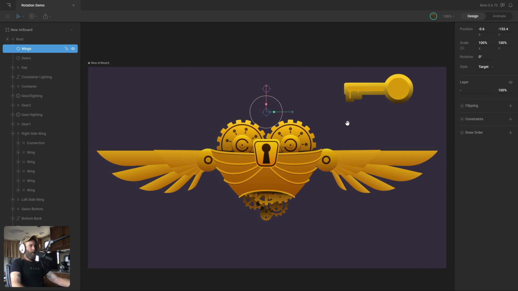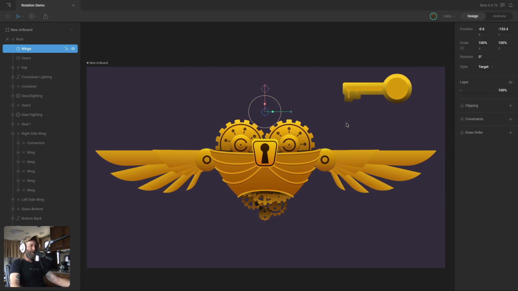So we're all rigged up. We've got our rotation constraints set, and especially in this example, you can really see why we'd want to use our constraints, because if we didn't, we'd have a bunch of different keys for our gears here as we rotate those, and then the same thing for our wings. So you can see why setting up a rotation constraint can be really helpful, especially in a situation like this. So we're all rigged up and we're ready to jump into animate mode and get these things animated. So let's do that now.